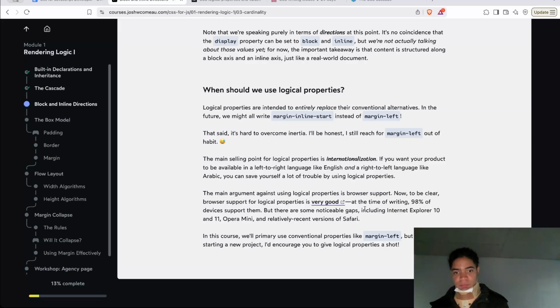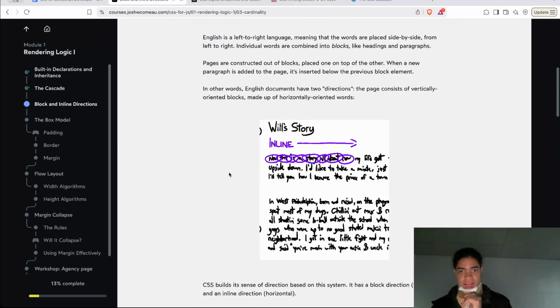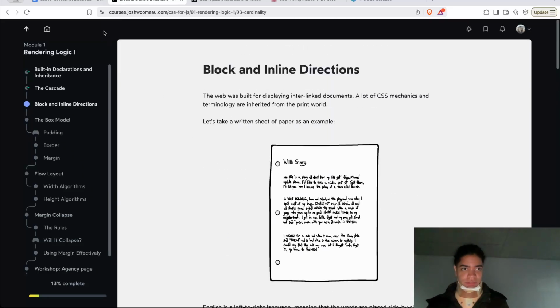In this course, we primarily use conventional properties like margin-left, but if you start a new project, I'd encourage you to give logical properties a shot. That's interesting.